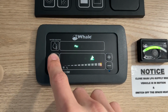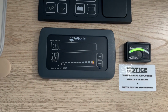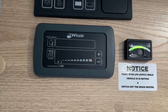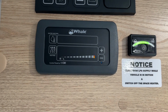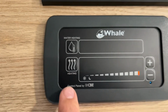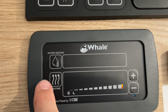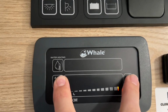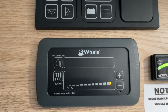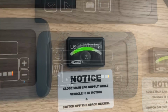Always make sure you turn them off like so, and allow the system to go quiet, and this will shut them down correctly. Otherwise, what may happen is you'll get an exclamation mark on the side, and to clear the code, you'd have to press whatever's failed. So say the exclamation mark came here, you'd press heating and hot water in together and it will eliminate the exclamation mark. If it was hot water and plus together, press and hold to eliminate that.